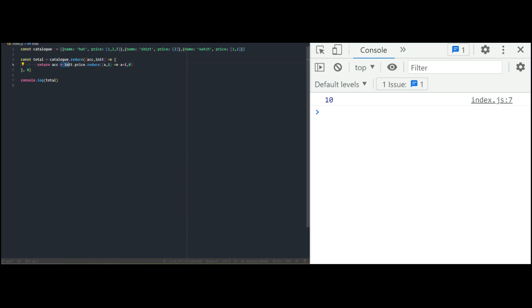So the first loop, it will be 6. The second loop, the accumulator remembers, hey, my value is now 6, right? And then it's going to take that 6, which is now the accumulator, plus the sum of this array right here, which is just 2. So now we have 8, and then these, and so on. So we have 10. Correct.